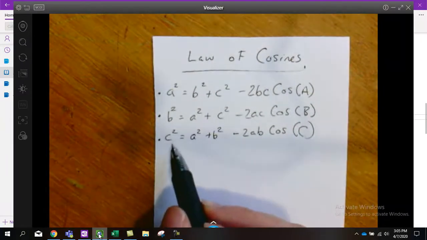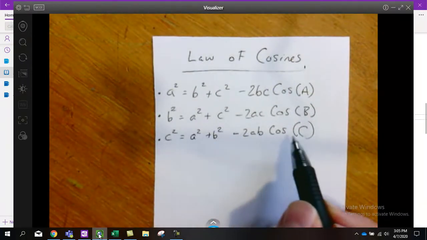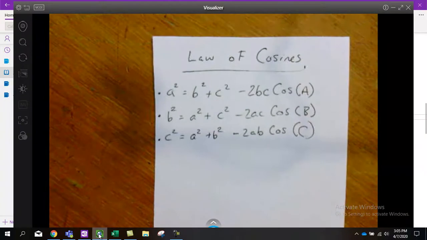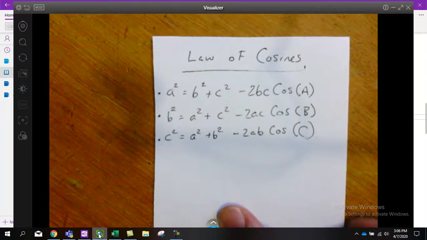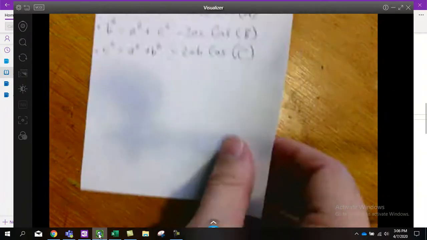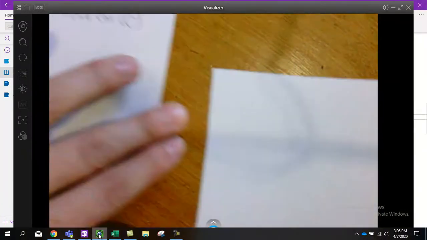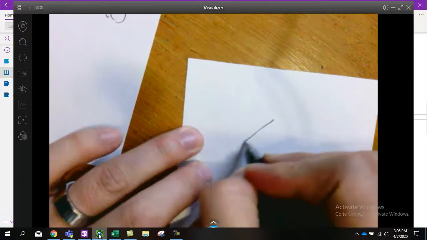Whatever letter you're starting with, you won't see it again until the capital version. So with the law of cosines, it allows us to solve for something opposite from the angle. So I'm actually going to start with the more complicated version, which comes from the very first question in your homework.